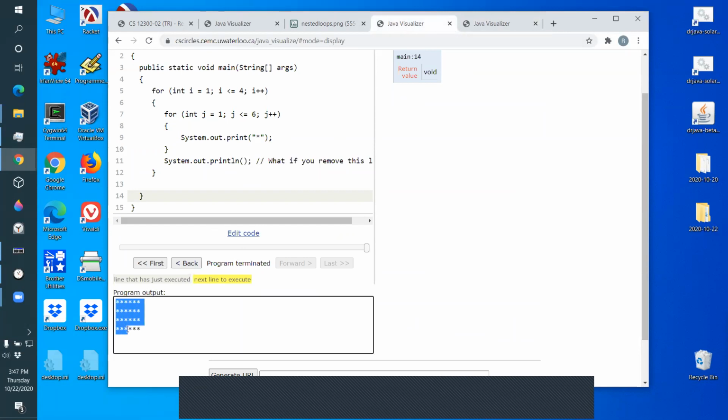If I highlight this and I highlight this, what's the difference? There's an extra space at the end. I only see it if I highlight it, but it's really there, and it does make a difference.